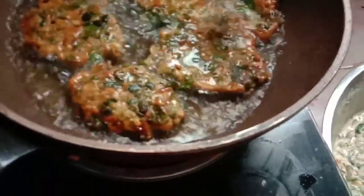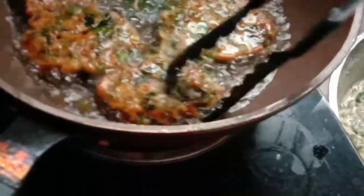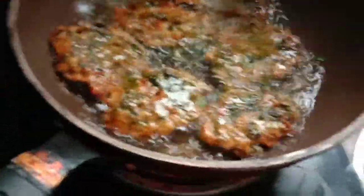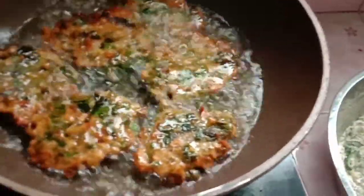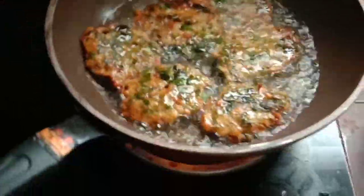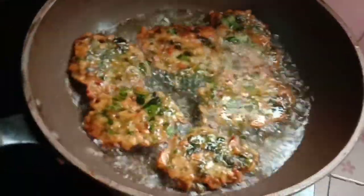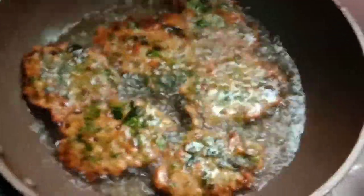Ate, I need help. Sana ba yung gingibra ko? Ayan. Let's see. Wait until it's golden brown and crispy.